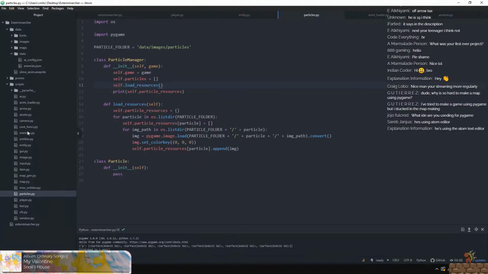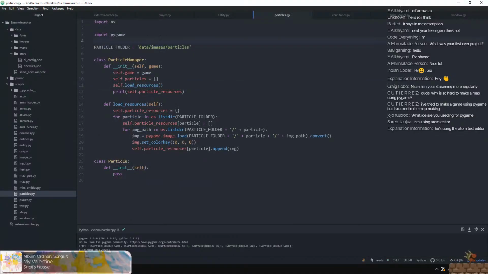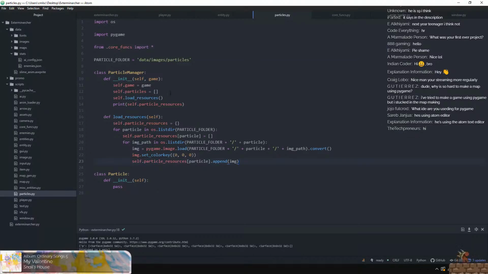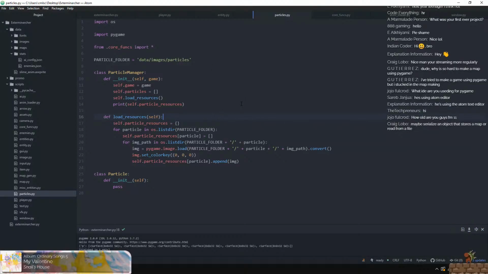It's gonna need the color swappers, I have that. Swap color, nice. So I do need to import core functions, so from .core funcs import star. I'm wondering, should I cache the particle colors, or modify them every time I create a new one? Technically, I shouldn't have a ton of colors. It's not a huge deal to modify them when I create a new one. The images aren't big.